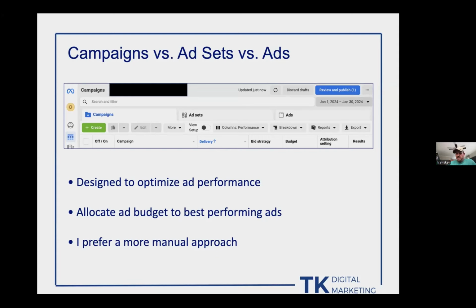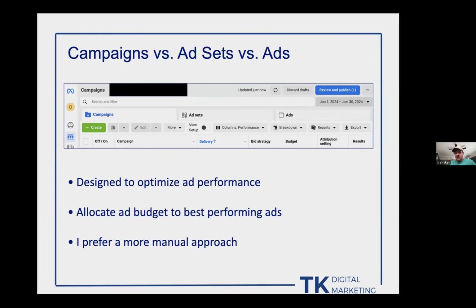So the way that Meta has set this up is for you to be able to create different ads within a campaign. Maybe you have a holiday campaign you're running, and so maybe you have 5 to 10 ads within that campaign, and they have it set up where you can just say, okay, I want to spend $100 a day on this campaign, and they will attribute that money to the best performing ads. And so that's why you have this hierarchy of campaign, ad set, and ads.